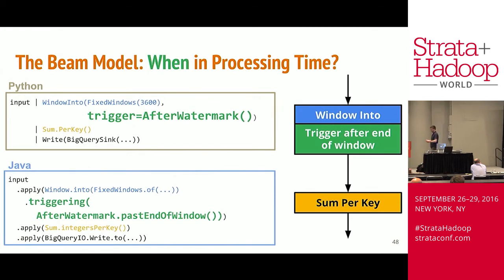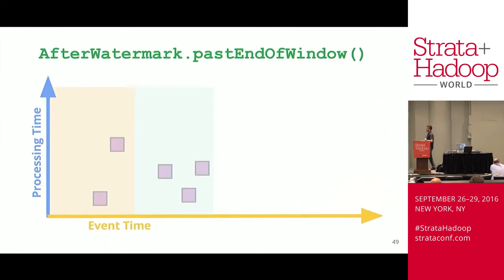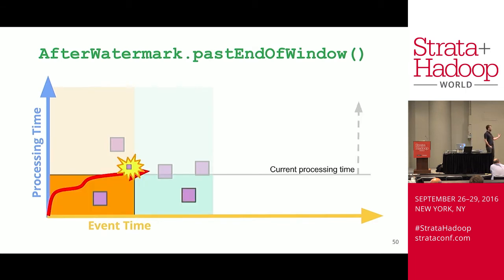So let's walk through how this actually executes on an example. Here's a different distribution of events than last time. Processing hasn't begun again. Across the top, I've written the Java name for this trigger. So if I advance processing time a little bit, the watermark waits a while and then progresses through the first window, and the watermark concludes that this first window is complete, and we receive one output, an aggregation accounting for the one element that's been received in that window. Note, of course, the second element was in the second window, so it's not included in this aggregation.